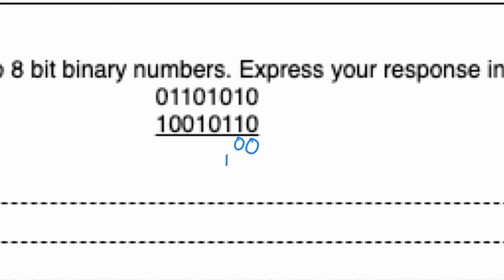0, 1, and 1 is going to give us 2 again, which we can't deal with. So we carry 1 over here, leaving us with 0. 1, 0, and 1 is going to leave us with 2, which we can't deal with. And 0, carry the 1. Bit of repetition here. The same thing happens in each remaining column: we get 2, which we can't deal with, so we carry it over, leaving 0, all the way across to the last column, which again leaves us with 0.